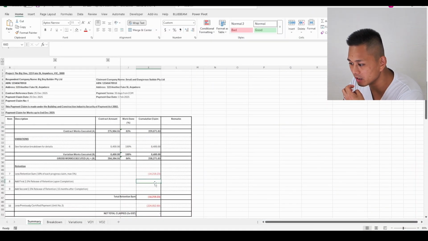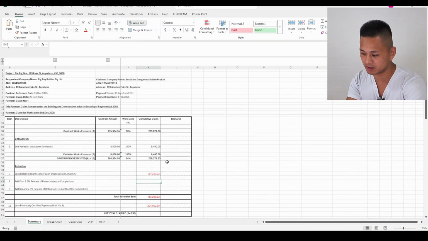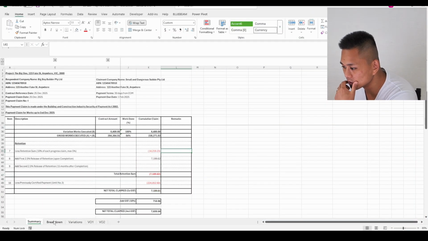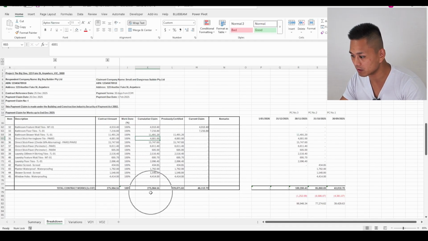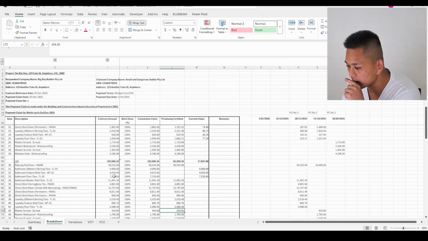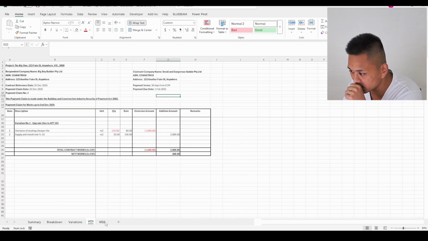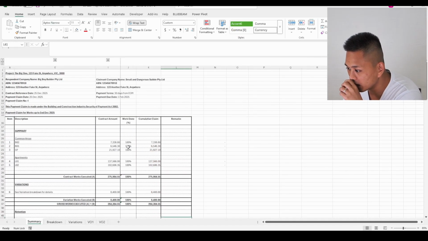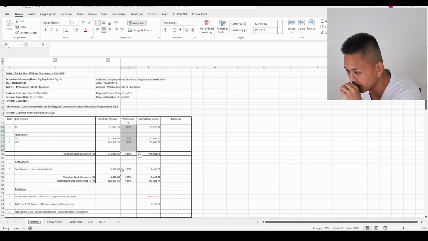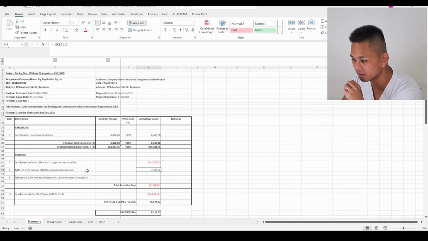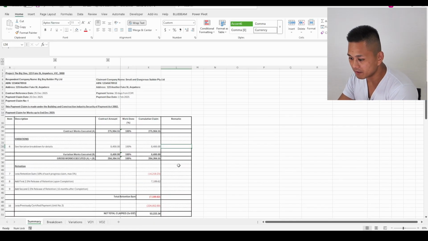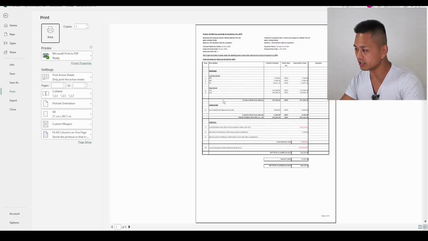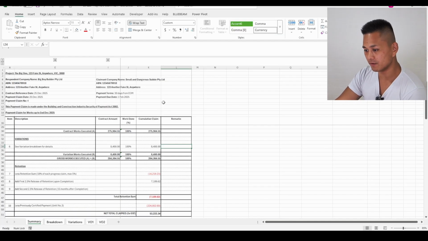So, okay, we're gonna do December's claim now. Let's say we want to claim the release of the first half retention, which is this, divided by 2. And then we also want to claim the remainder of the works. So we're claiming the full contract sum, 275,940, and then no more variations. So we'll basically 100% claim down on the contract sum and the variation, right? And we're claiming the release of the first half retention. That adds up to 53,000, so that's fine. Save that. Same thing, highlight all your sheets, Control P, submit it in for the end of December.